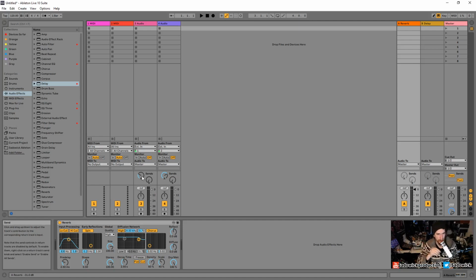A good example is if you have a bunch of drums, like you've mic'd or you recorded a drummer, a lot of different audio tracks. You wouldn't have everything going through a different reverb. You would put those all together in a bus and then send that to a reverb. A similar example occurs here.